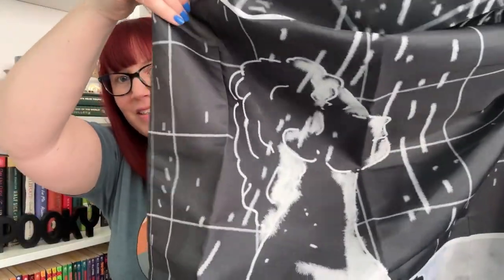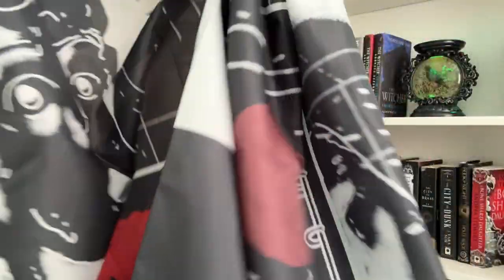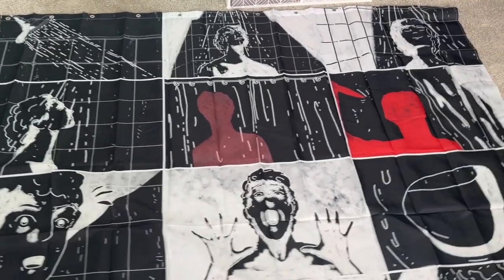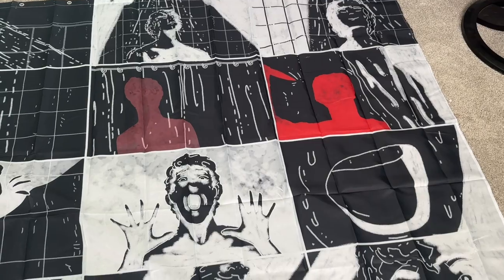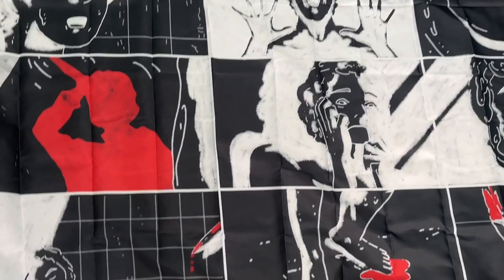I would have loved this when I did have it. So let's see if we could see. This looks like it is psycho themed. So we have someone in the shower. I might have to insert a clip so you could see the whole thing. Oh my God, this is so cool. I'll insert a clip so you could see the whole thing.